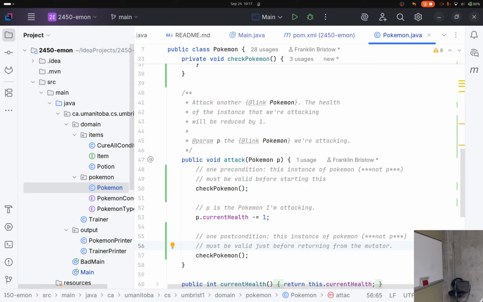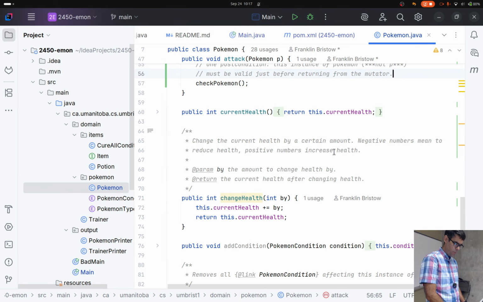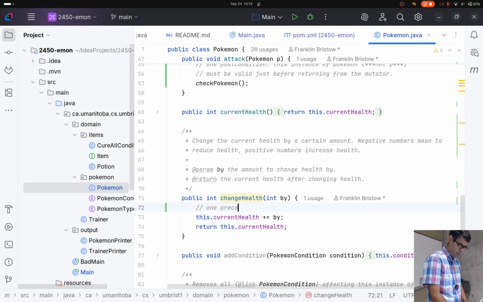And so what I actually want to do here is, I believe that you're identifying a problem, which is if I just keep attacking this Pokemon over and over and over again, it's going to, whoops. As a precondition to this, one precondition.